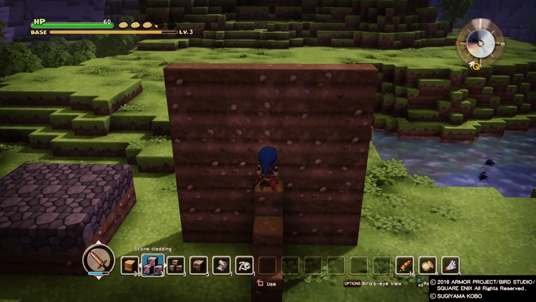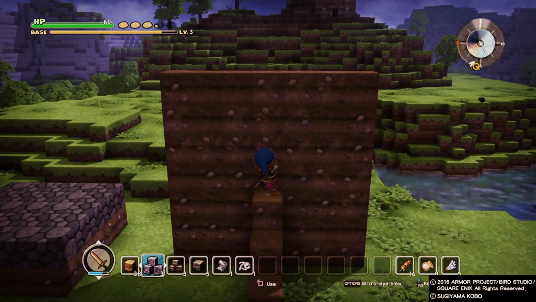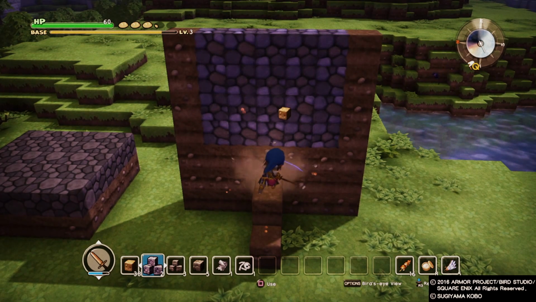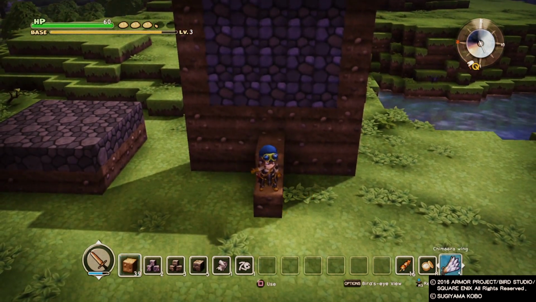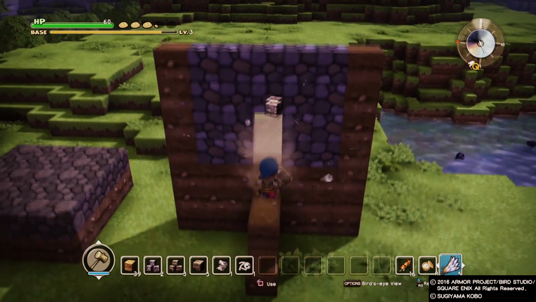For cladding, I haven't actually used it before, so I'm just going to come up here on the wall and see what happens. Alright, it looks like it goes from the bottom, so we actually are going to test this out a little bit more in depth real quick.